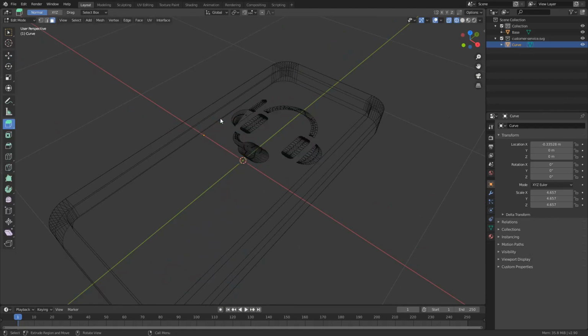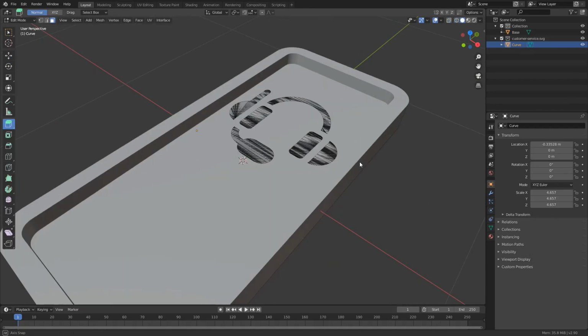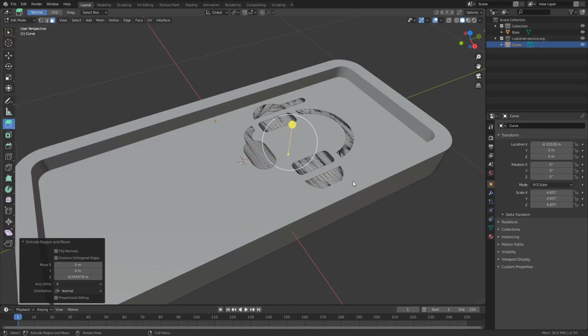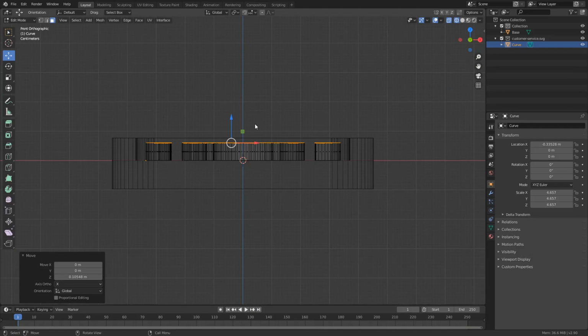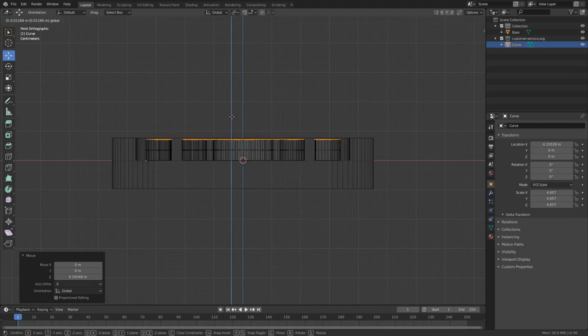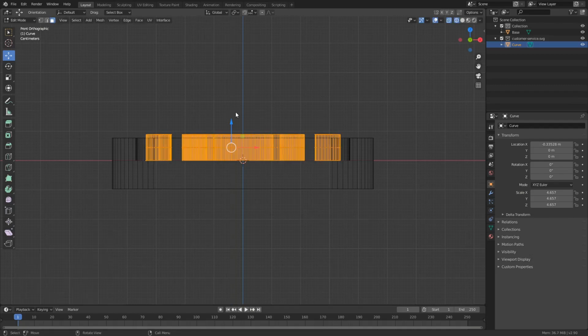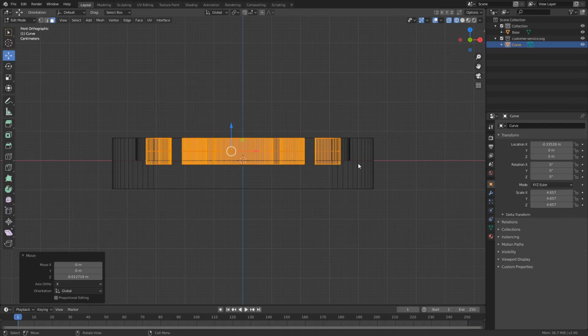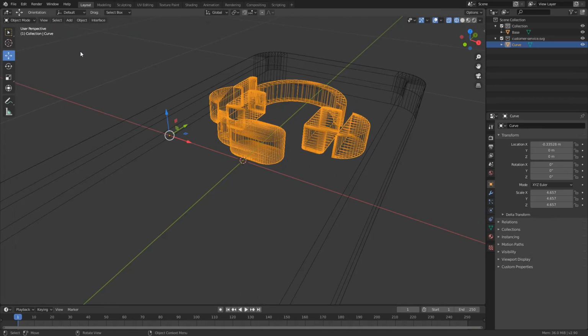I'll tab into object mode, I'll go back into solid by pressing Z, I'll press A to select all the mesh and I'm going to extrude this down. Now I actually want to extrude into the base so when it prints it acts as one object. So I'll move this up, I'll press 1 in the side view, I'll then go into wireframe mode and I'll just make sure this is perfect. Now I'm going to move this up a little bit, I'm going to select the mesh and I'll move it back down just to make sure it's intersecting here. And that looks fine to me.